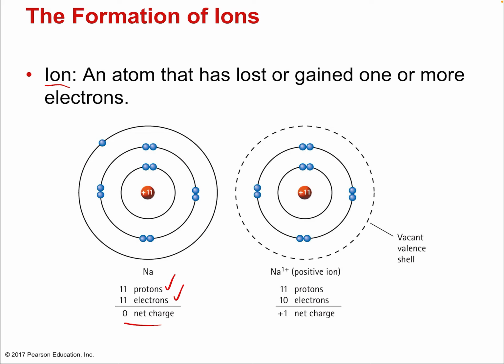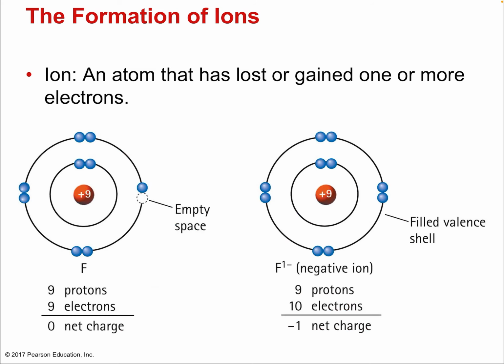So here we still have sodium, and there are still 11 protons, but only 10 electrons. So now there is that plus 1. Plus 1 what? Well, plus 1 of the fundamental charge. And I'll just remind you, it's not some arbitrary thing, it's an actual physical quantity of units: about 10 to the negative 19 coulombs. That's how much charge there is per electron. But that's how much there would be, plus 1 of those, because now there's a vacant valence shell for this positive ion of sodium. By the way, positive ions of sodium are super important for human biology. They allow us to create ion channels between our neurons, which allows us to think. Good news, right?